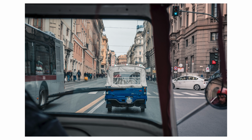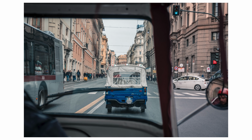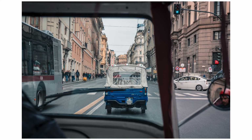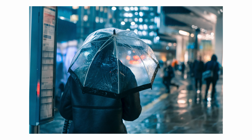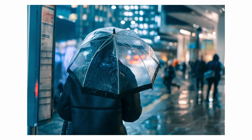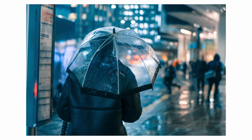When I was in Rome, I took photos of the Colosseum and all that stuff, the Vatican, all the things. But actually one of my favorite photos that I came home with was this shot just while I was sitting in a tuk-tuk going along the streets, because it really encapsulates the feel I had while I was there. The busy streets, the roads kind of hectic and all over the place, whizzing by, but these buildings are just amazing. It just brought me straight back to when I was actually in Rome. Same with London. On a rainy night, you've got lights and stuff like that, but actually just capturing someone with an umbrella can really capture the feel of being in London on a rainy night.